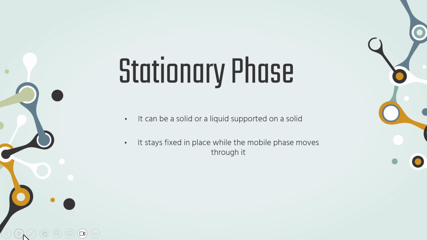And the other one is the stationary phase. This is a material that stays still. It can be a solid or a liquid spread on a solid. Using our stream example, think of rocks and sand where the leaves might get caught. When we put our mixture into the mobile phase, the components travel through the stationary phase at different speeds. This is because each component interacts differently with the stationary phase. Some parts might stick more and move slowly, while others zip through quickly. This difference in movement helps separate the components.